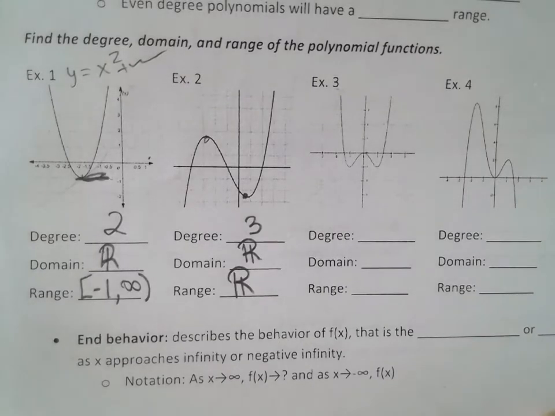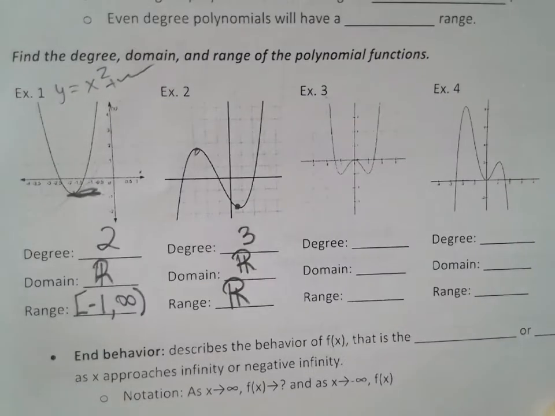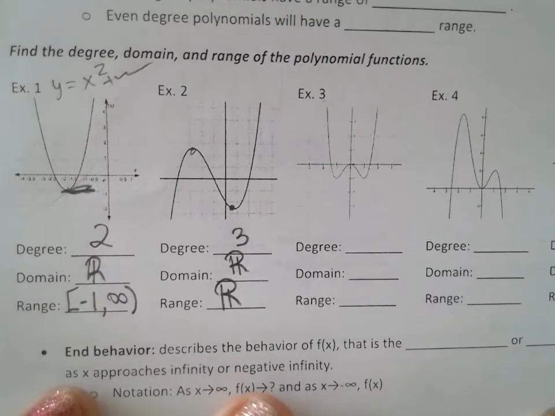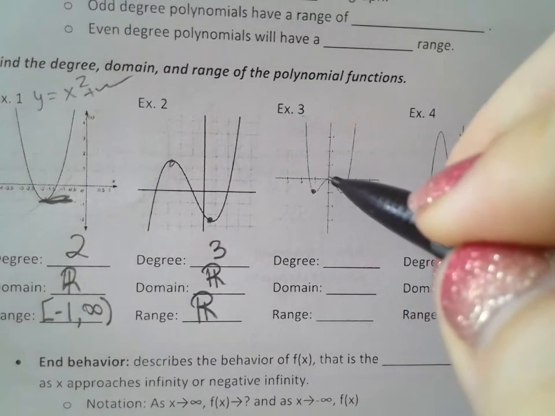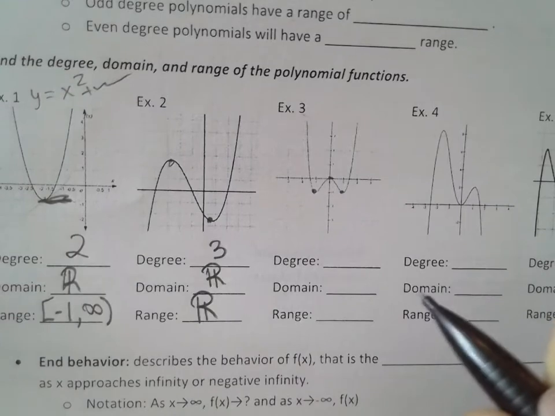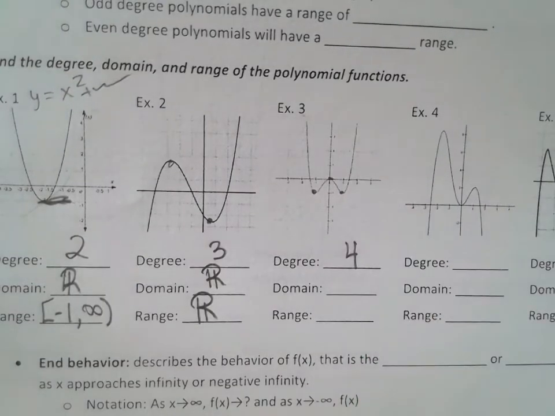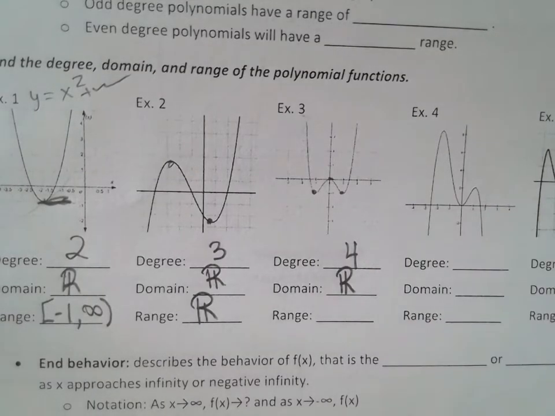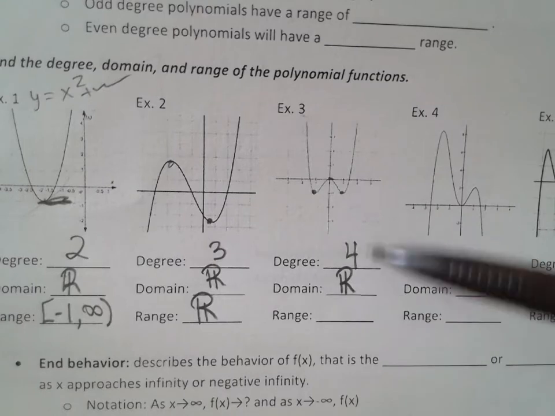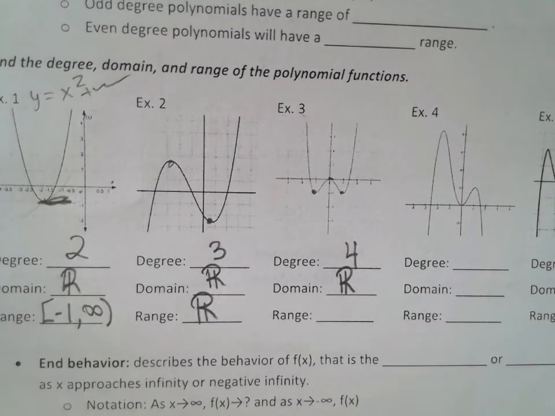Ms. Cleveland, I also know what example 3 is because I paid attention in Algebra 2, but let's go over it just in case. Okay, count the numbers of maxes and mins. 1, 2, 3. So what's our degree? 4. It's always one more than the number of terms. What's my domain? All real numbers. Always. For polynomials, all real numbers. But here, this is an even degree, so I have to stop and think about what my range is.